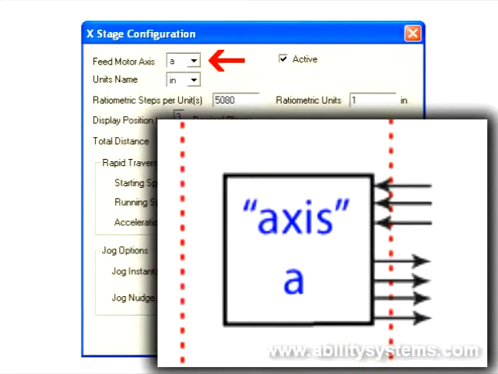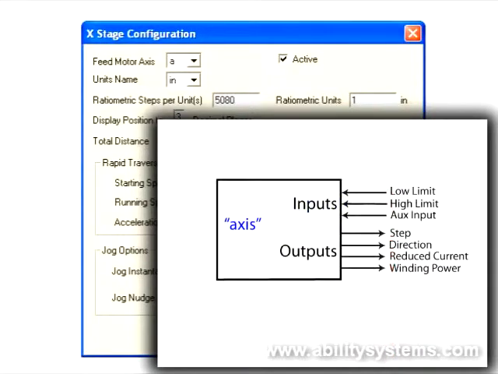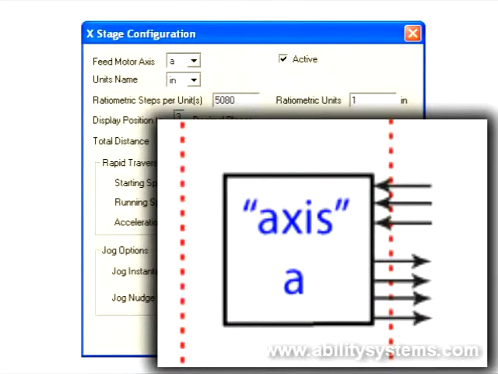Here the step and direction signal from Indexer LPT's A-axis group will be applied to the translator powering the motor on the X stage. Corresponding high and low limit switch inputs will monitor end-of-travel switches. Thus, when G-Code Controller is instructed to move the stage entitled X, either by means of the program's control panel or from within a G-Code script, the control signals associated with Indexer LPT's A group will be used.